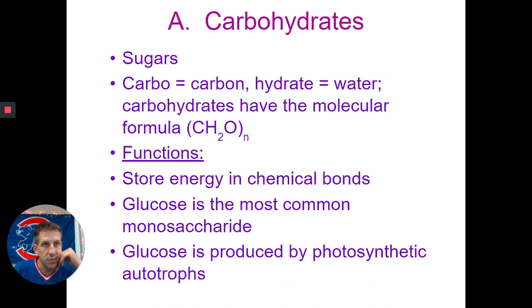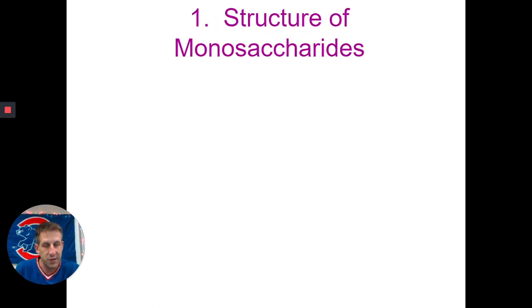So the way that we're going to address most of these large macromolecules, like carbohydrates, is we're going to start with the monomer structure, the singular subunit. And then we're going to talk about the properties of those constituent parts. We're going to talk about what happens when we put those parts together into larger polymers, and we'll start to talk about some of the functions and the properties of those larger molecules as a whole.